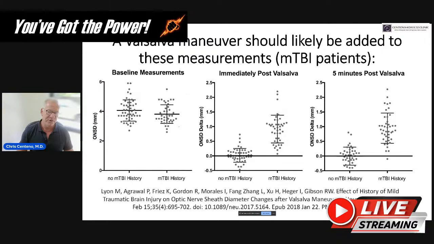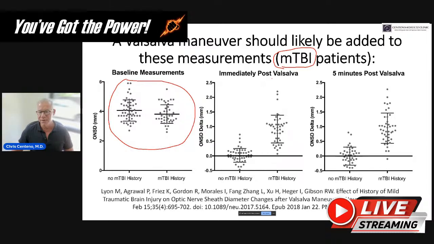And this is another interesting one, a little bit like our CCI group, again, not the same, but a little bit like. These are patients with a mild traumatic brain injury. And these are patients where they took baseline measurements. So this is the kind of stuff we're getting from these clinics, right? And as you can see, with just baseline diameter measurements, lying supine, these two data sets are identical, meaning the patients who didn't have TBI had the same measurements as the patients who did have TBI.